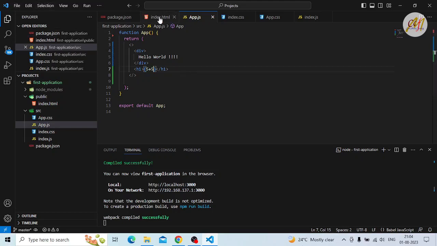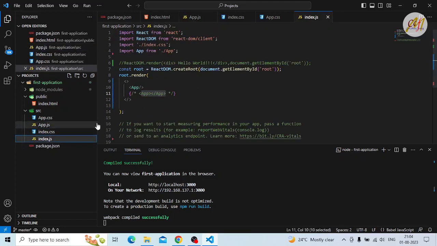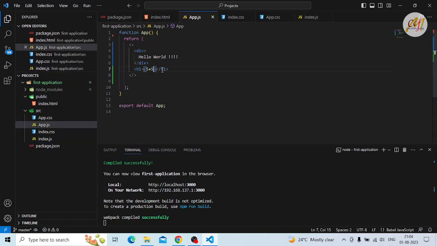Now we learn how to use other components inside any other components. index.js is your first place, but if you need a second component, you can create your second component and render it in the App component.